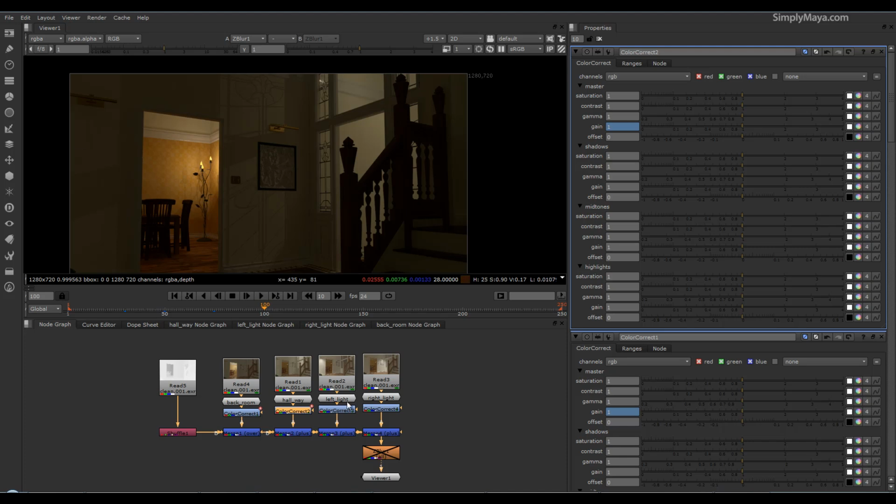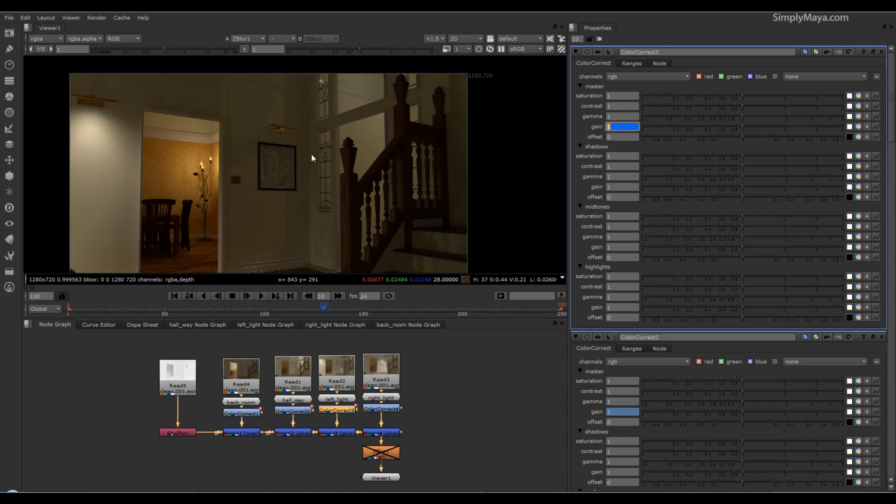Okay, let's let people admire that particular light and scenario for a moment, and then we can use this left light here. Once again, set the key on the gain. We'll turn this one on fairly quickly. Okay, that's our left light popped on, and we'll go straight to the right light, and we'll start this at frame 150 and finish it at frame 200.